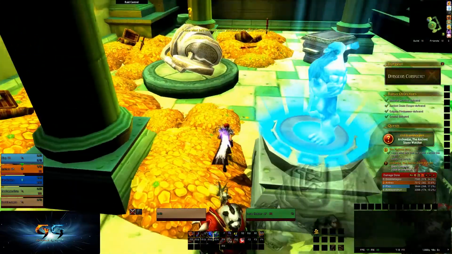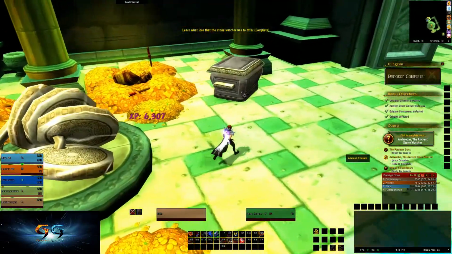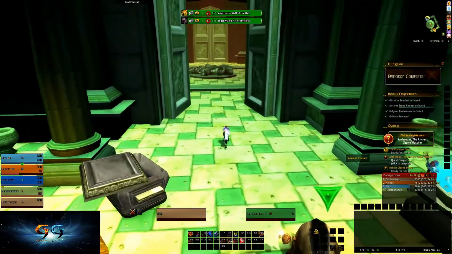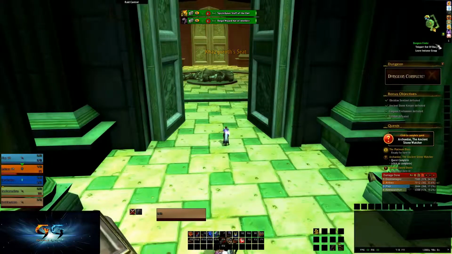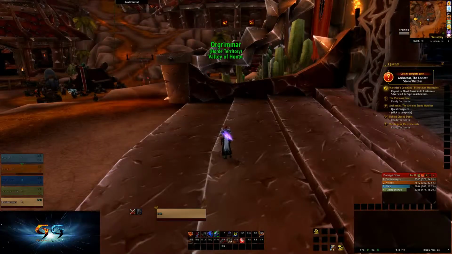So what we're gonna do, first of all, we're gonna open this box right here. Good. See, we're gonna press the green thing up here at the top right corner of the minimap, teleport out of dungeon, and hopefully all of the rest of them have actually stayed, because if they're not, it's not good.